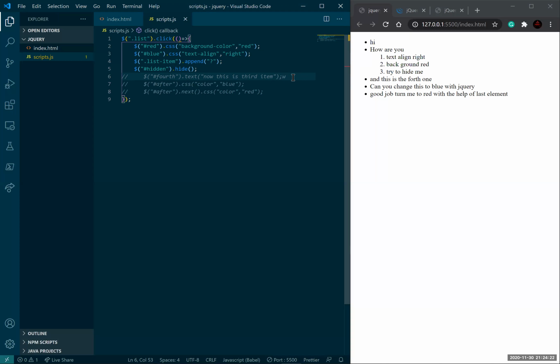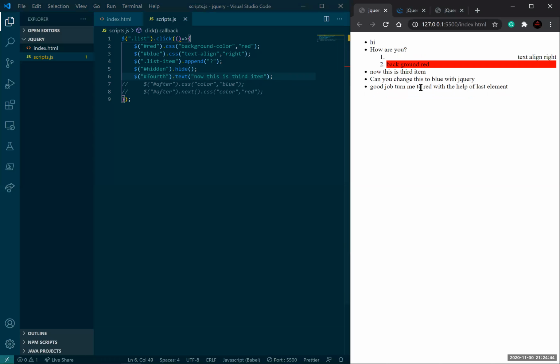We want to change this. So how can we do that? By selecting the 4th one, the ID on this element is 4th. And by using this method called .text, I can change the text to another text like this. Still, by clicking, we're adding the question marks, and that's so cool.